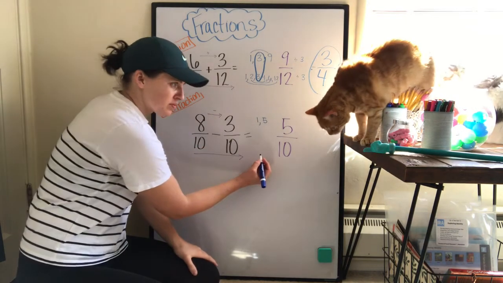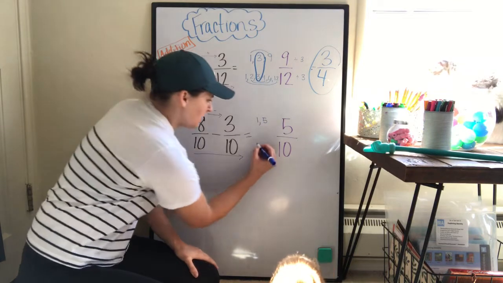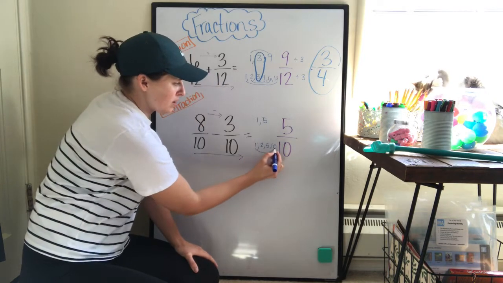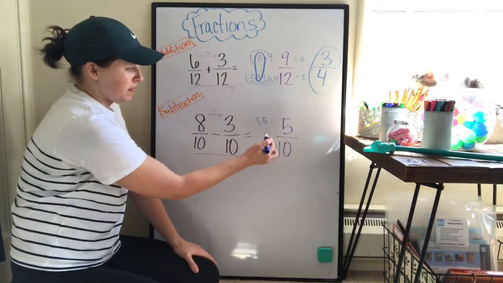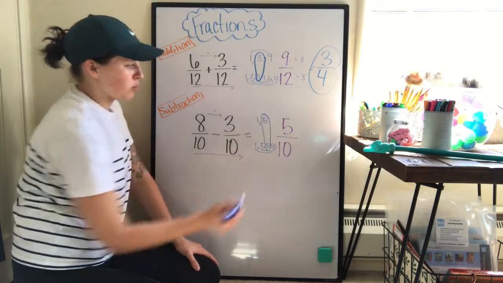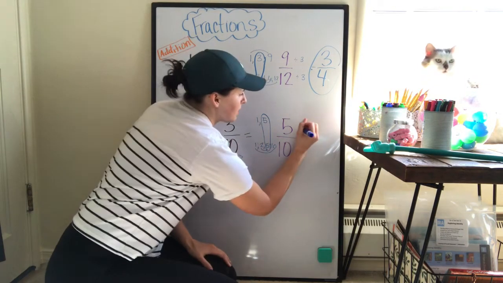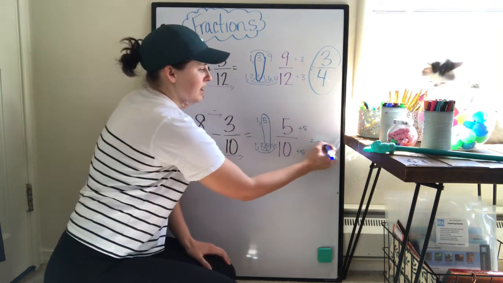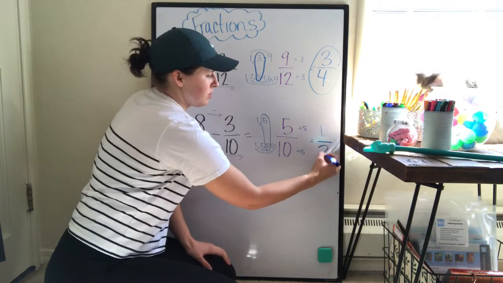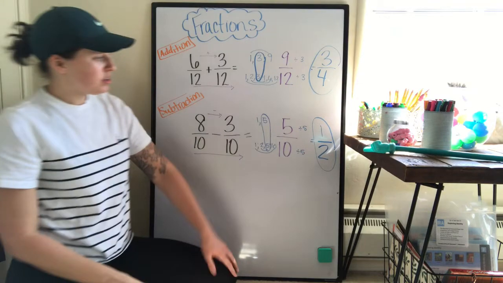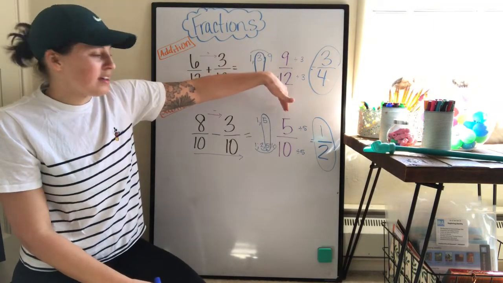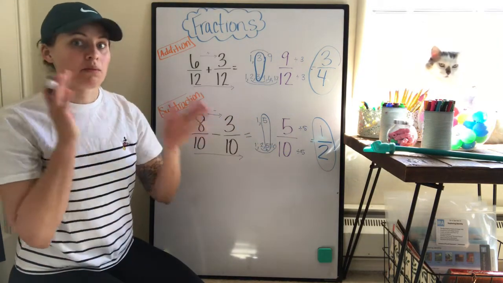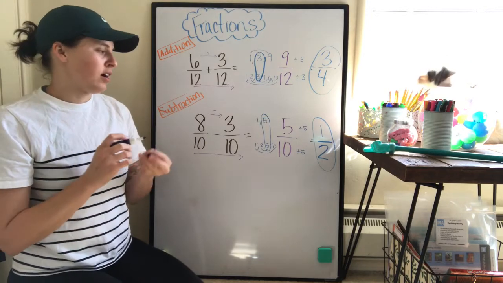Now let's do 10. 1, 2, 5, 10, right? 1 times 10 is 10, 2 times 5 is 10. The biggest number in both columns is 5. Divide by 5, divide by 5. 5 divided by 5 is 1, 10 divided by 5 is 2. 1/2. So some of you might see 5 tenths and know that is 1/2. And that's great. 5 is half of 10, 1 is half of 2. Remember, they are the same. We're just simplifying our fractions.